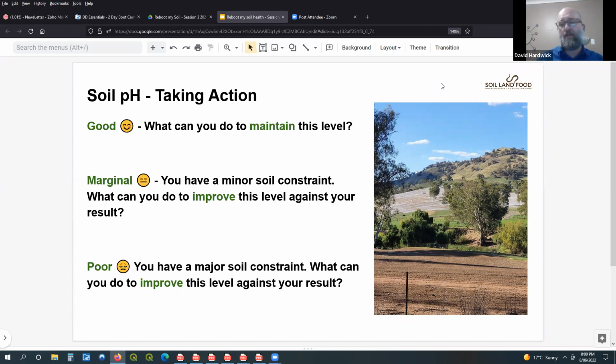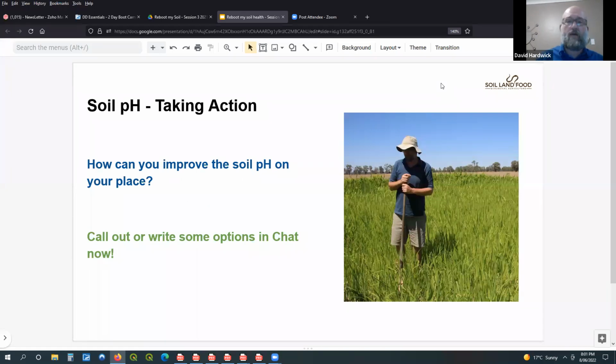And you do see that where people change their grazing, improve the organic matter, and the pH stabilizes in an area that traditionally you would go acid and you would lime quite regularly. So these things do happen. But yeah, it's about taking a holistic approach. Okay, so have a think about, if you have a low pH, what you can do to improve the pH on your place.